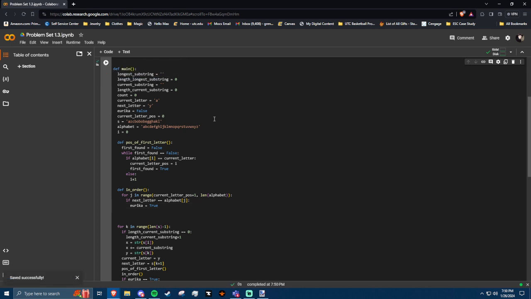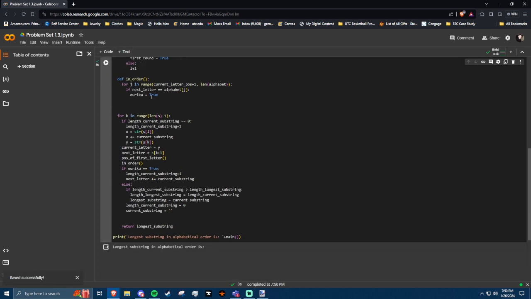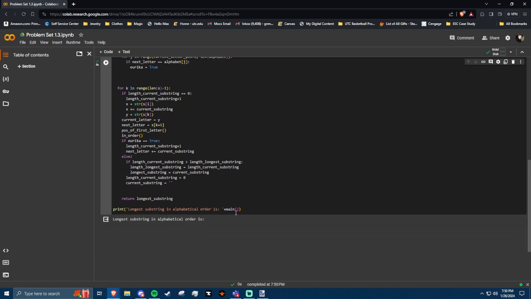Now why are we red? Oh, it's just being goofy. Okay, bonk. So this is how you do that, right? The main is going to return longest substring, so the problem is longest substring is empty.